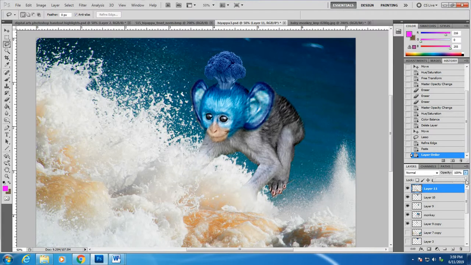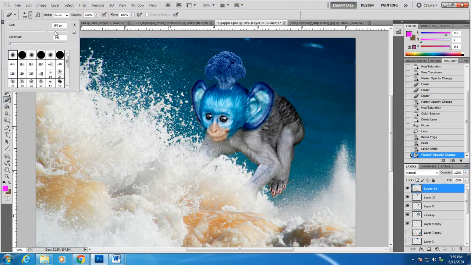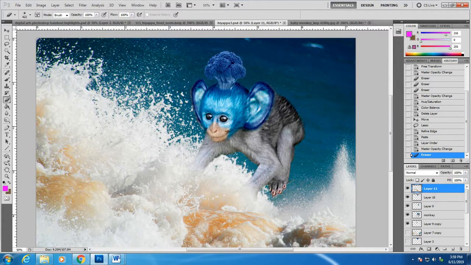Another thing I could do is just leave this as it is and go in with the eraser tool with the hardness all the way down and the size significantly high, and then I can just start erasing that bumper that I made, and I might even go really high. The higher I go with this, the more space is that hazy edge. So I can really get that to fade and have the monkey's arms disappearing into it and splashing around.